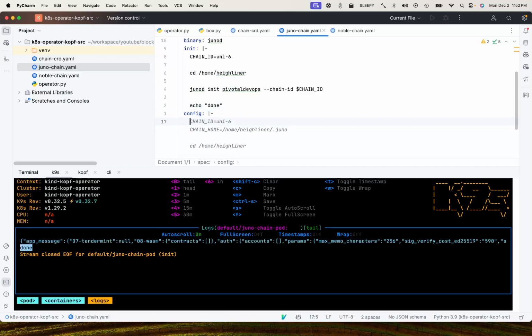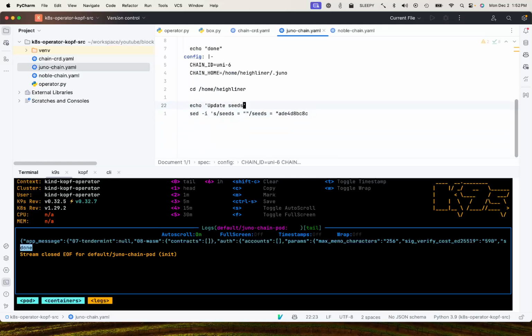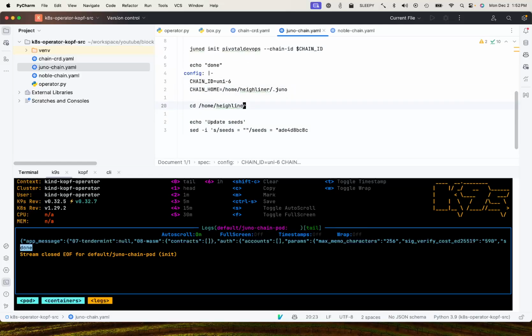So chain ID. This is actually fine. So we're going to update seeds. I'm going to grab a couple of configurations that I have, which is here.